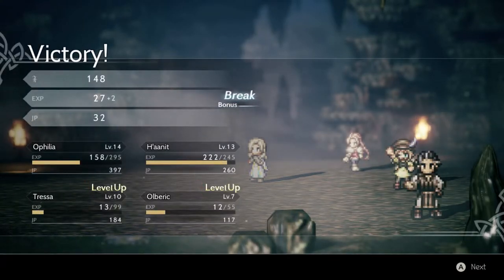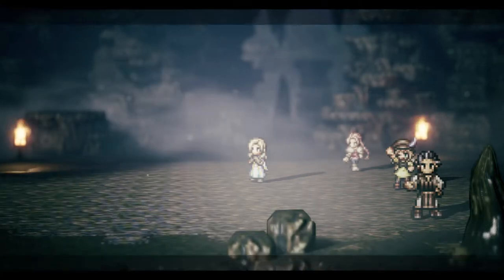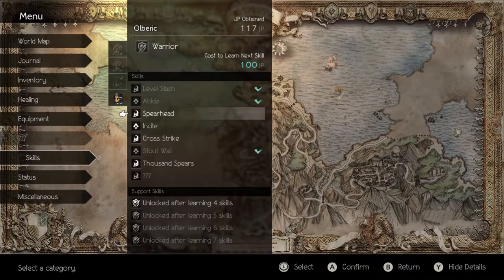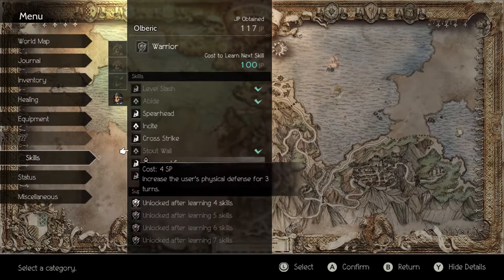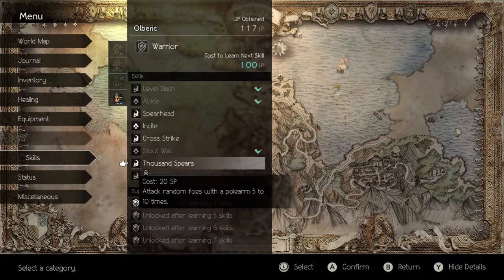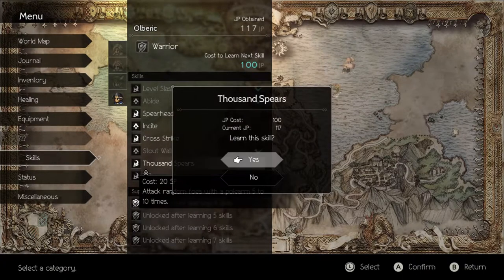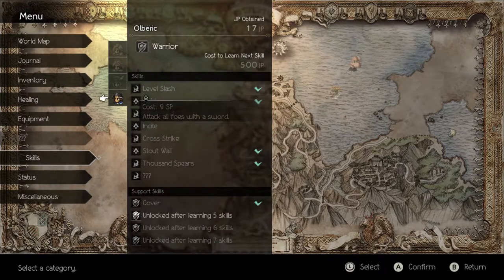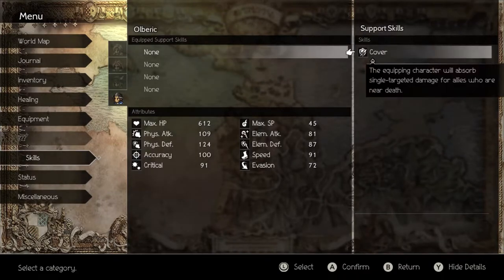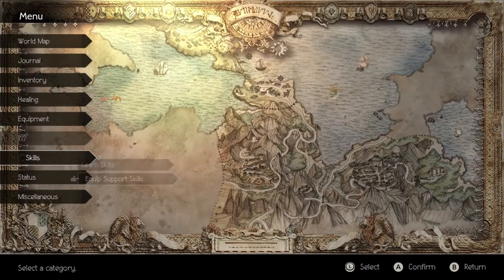Tressa and Olberic leveled, nice. We should be able to get a skill for Olberic now, I think. So let's jump in and have a look. Yes, let's get this one, 1,000 spears. Because then if we see a lot of things that are weak to pole arms, we can use that, and that'll come in handy. Let's equip that new support skill as well. Cover. The equipping character will absorb single-targeted damage for allies who are near death. Okay, so yeah, Olberic is designed to be tanky.